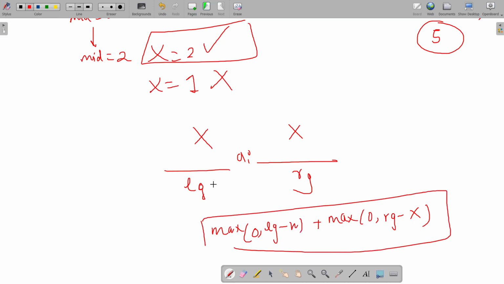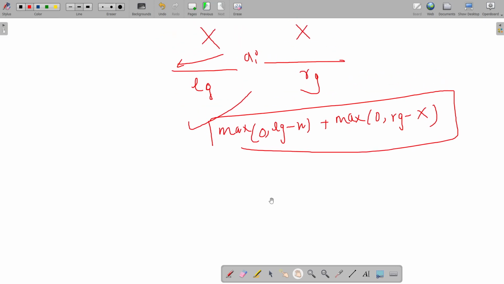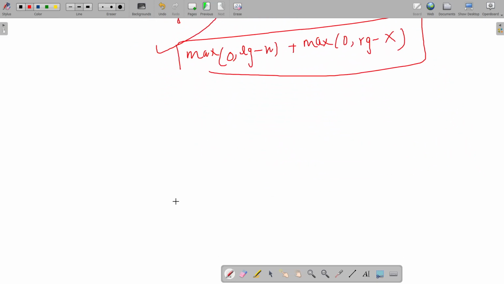If you're deleting x elements from here, you are only deleting the greater elements. They only affect the rank. We want to find that after deleting x from here and x from here, what is the new number of greater elements? Because that is how we calculate our rank. So this is the formula for greater elements. All right, so I hope till this it is clear, simply by searching for x.